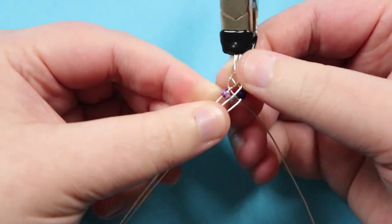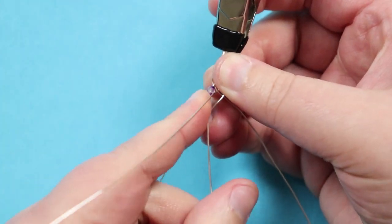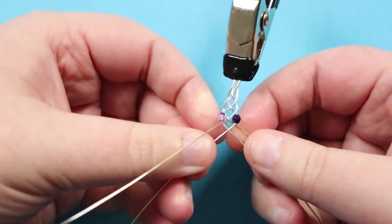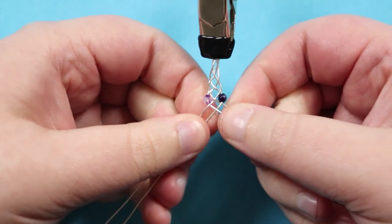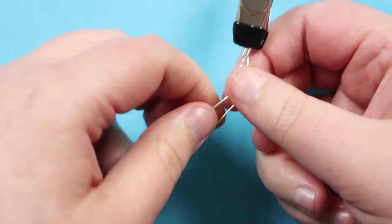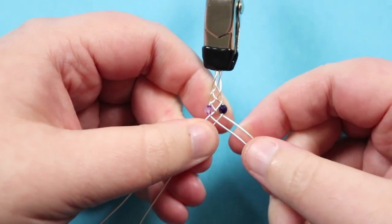I'm pushing the inner one of the two on this side down — you can see it coming down — then I move the outer one just like before. The only difference now is that we need to make sure that bead stays in place in that little corner. While bringing the wire around, the bead gets locked into place. Adding the beads creates a nice natural spacing and helps make the braid more even. Every time we add beads, that creates the perfect space the beads need. Just keep an eye on it throughout and adjust anything in the stitch if needed. Whenever I move a wire I pull it through my fingers to smooth it back out so it's ready for the next movement.